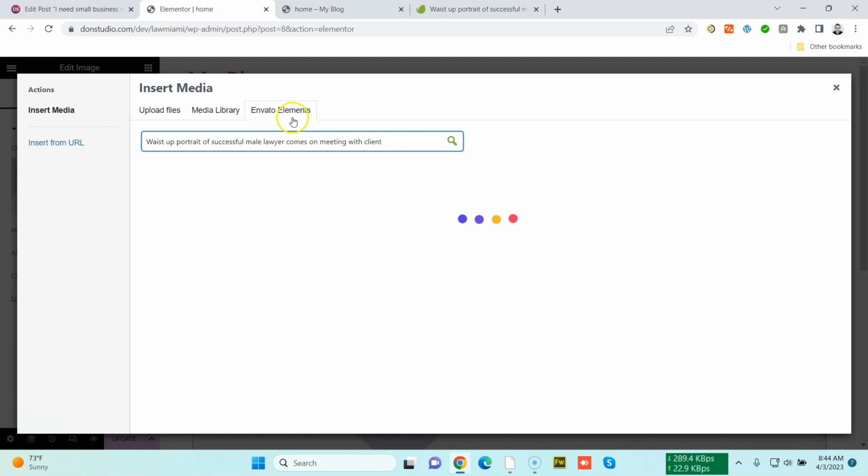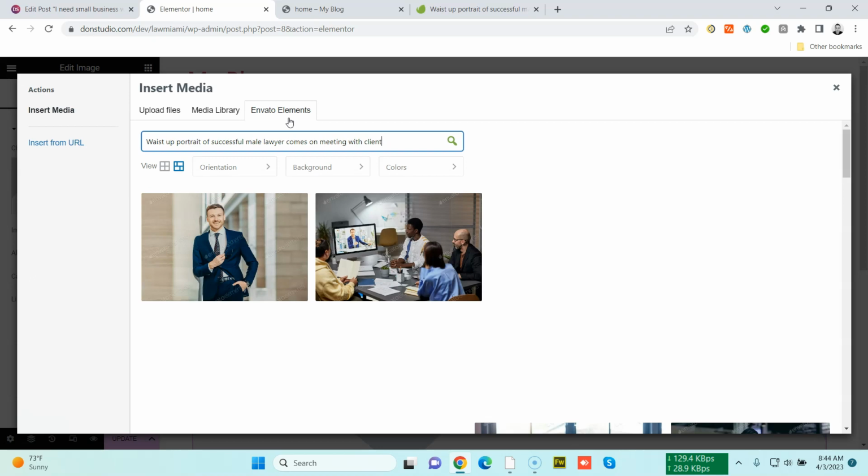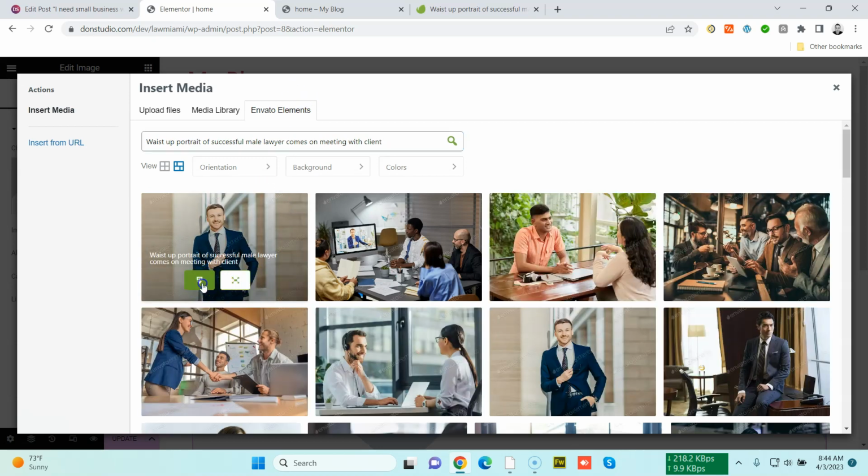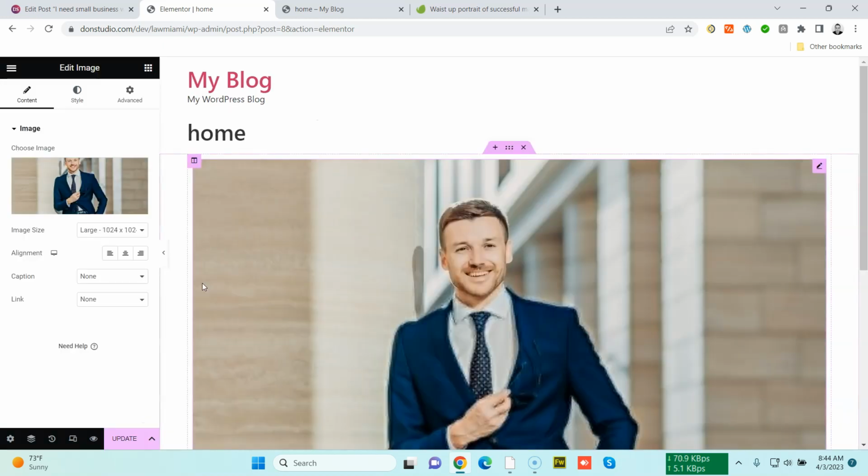So go to Envato Elements. We already connected that with the Envato database and try to locate the picture with phone of a lawyer. There you are. Okay, so I'm gonna click here. And we have the picture added on the WordPress.